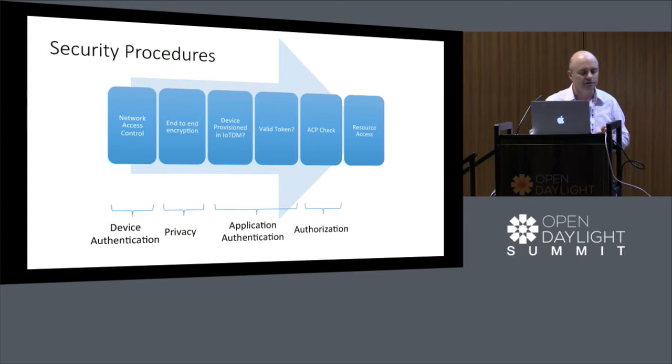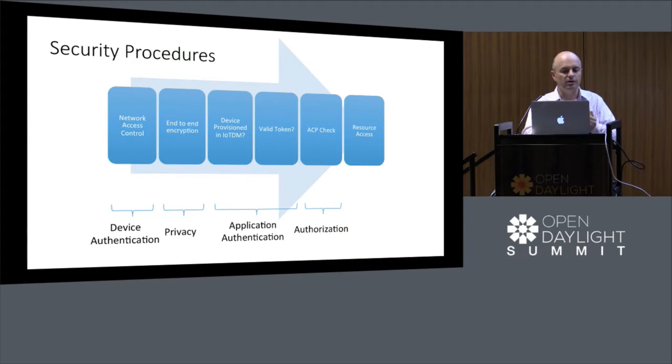You identify the device. The device could be your cell phone. When the cell phone comes up, your service provider authenticates you. This is the type of authentication I'm talking about; 802.1X is an example of that. So you authenticate the device, then you establish an end-to-end encrypted tunnel, so TLS or DTLS.